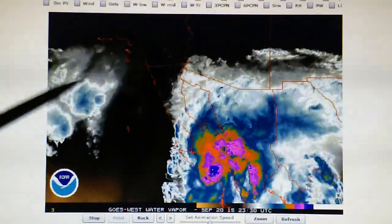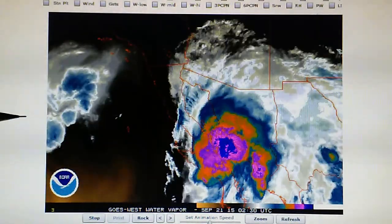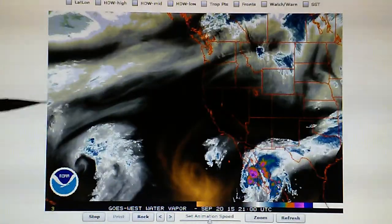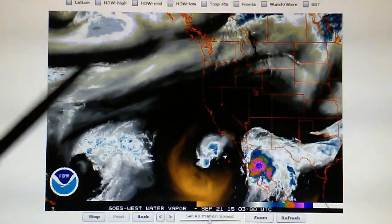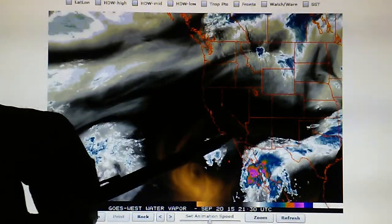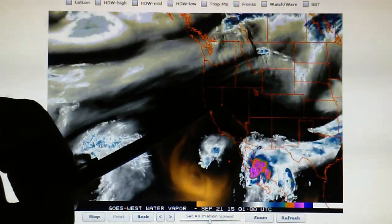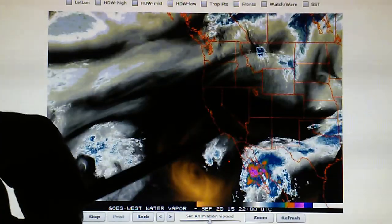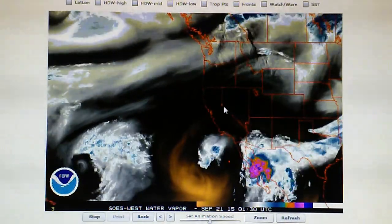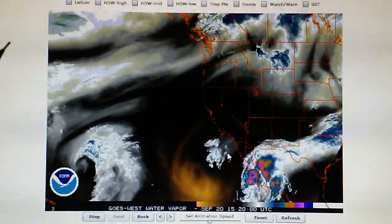Okay, now this weather here is spinning around that low offshore. Alright, let's keep going here. Now what's interesting is that showing up on the 500 millibar pressure charts, there's an area of high pressure right over the High Sierra, spanning all the way up to around Lake Tahoe and well down into Southern California, and that is only showing up on the 500 millibar chart. It doesn't show up on the 300 or the sea level.